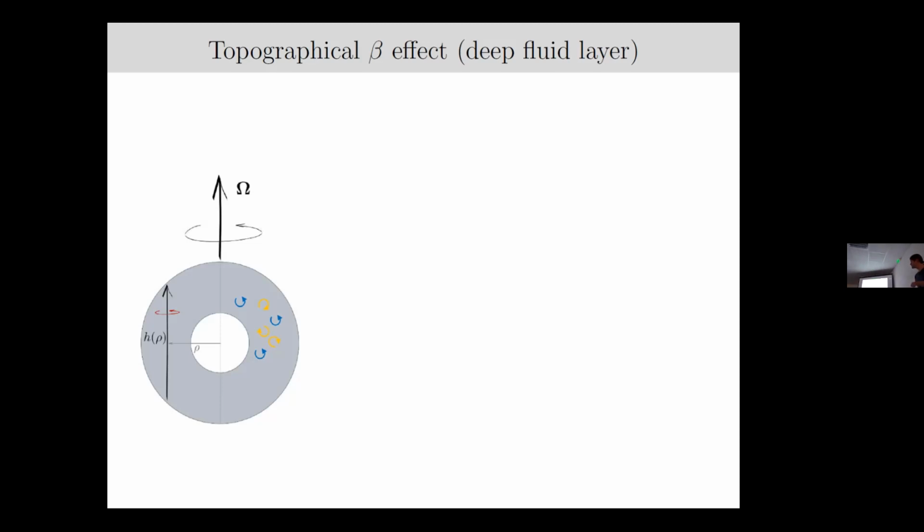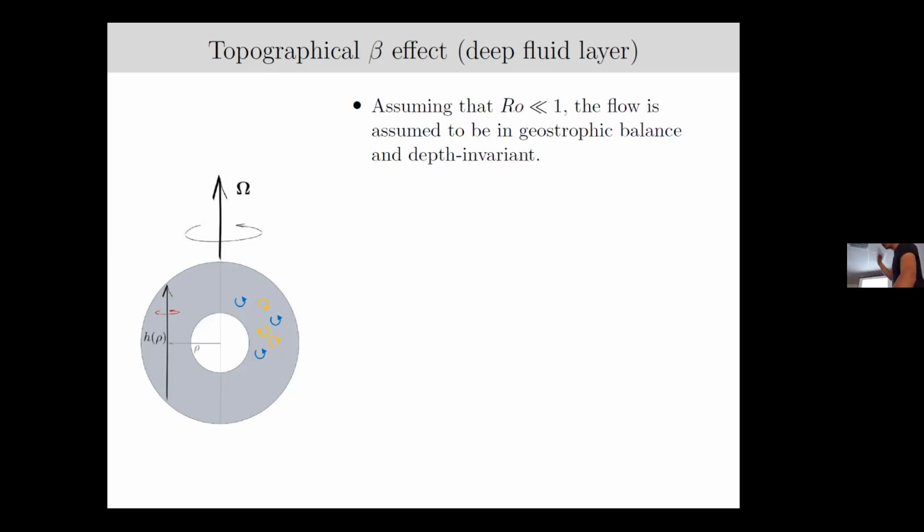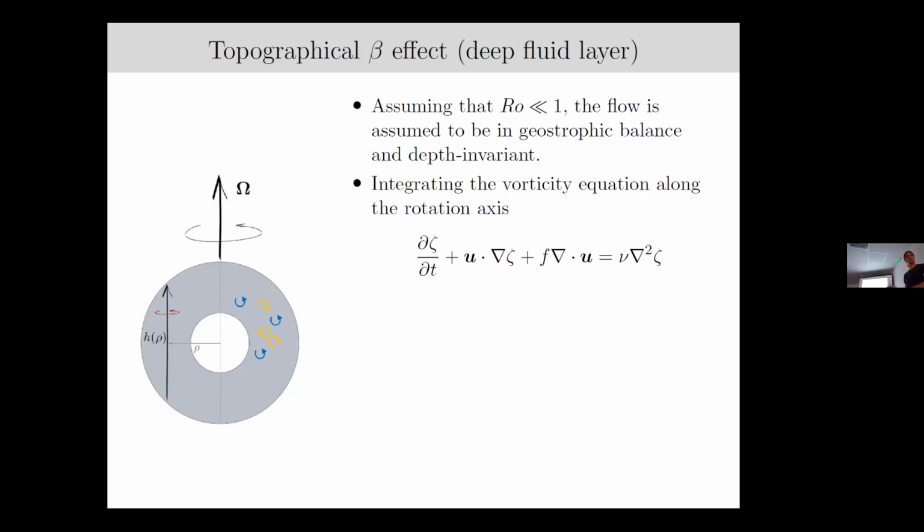So what you do is you vertically average your equation. If you do so, now all variables that will be written on the board, you can view them as vertically average quantities. So this is a vertically average vorticity along this axis. This is a vertically average velocity, and so on. So if you do that, you get the vorticity equation.